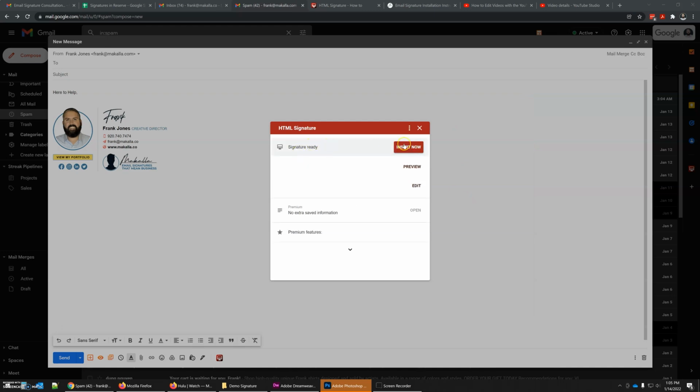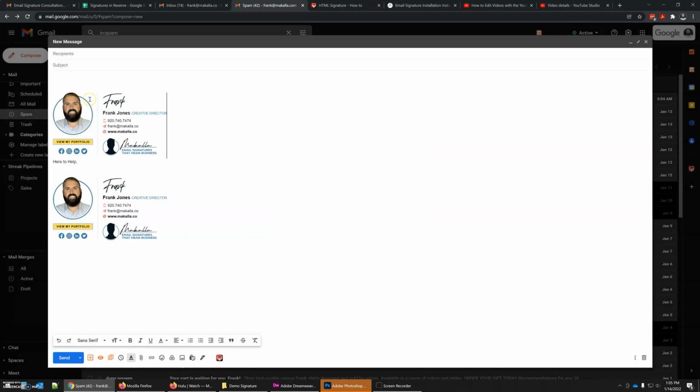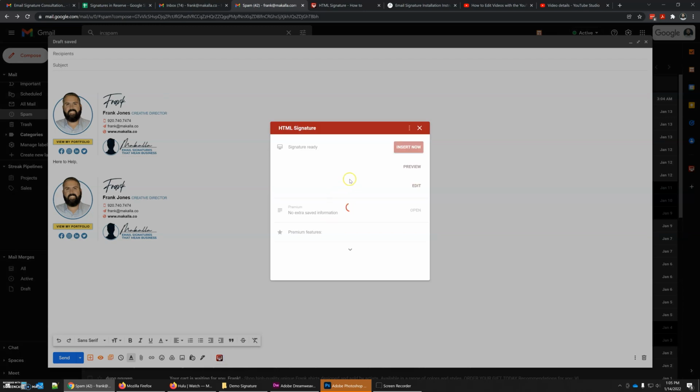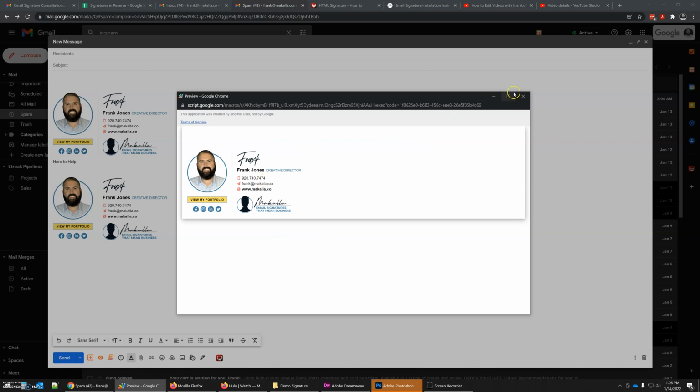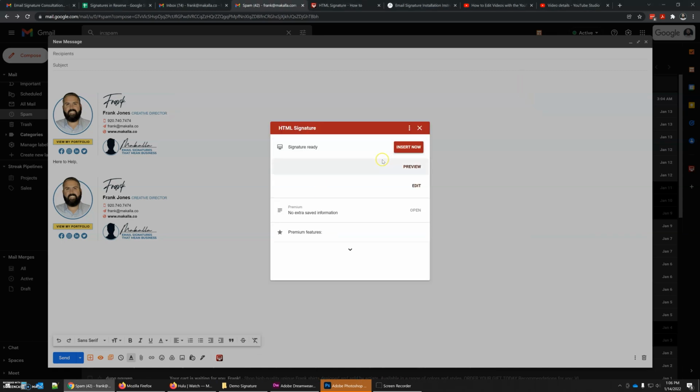Now it says signature ready. If I click insert now, it's going to double it up, and I don't want to do that. So I am going to go back into here, because all we're worried about is having this work on Android devices. If I click preview, it's going to show what it looks like. But now I am done with this part of the video, and the next part is me on my Samsung Android device, showing you how easy it is now. You don't have to install anything on your Android either. I don't know how it communicates with it, but I'll show you how easy it is to add one to outgoing emails or replies on your Android device. So I'll be back.